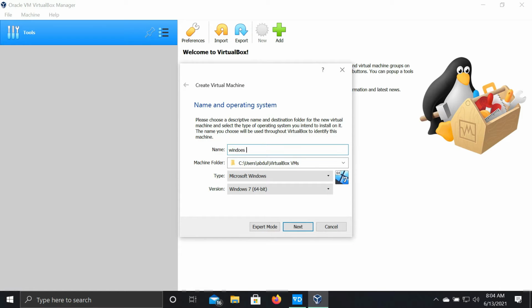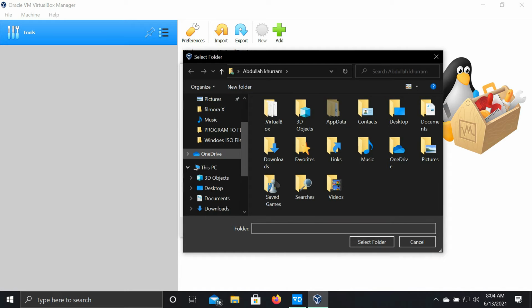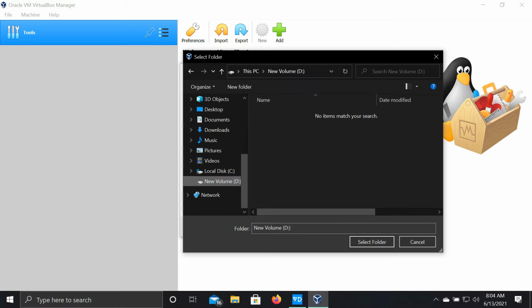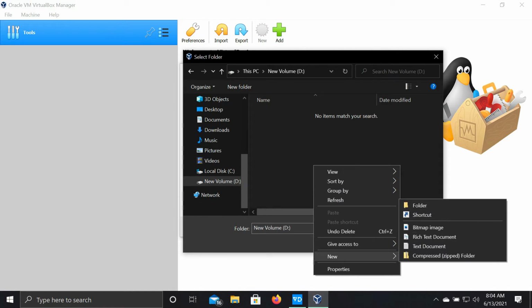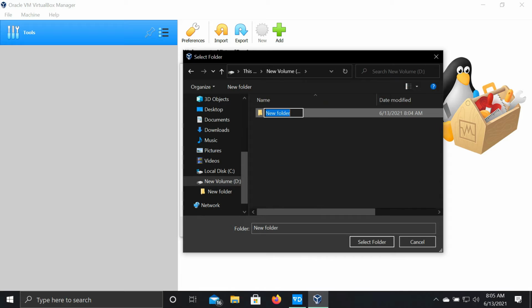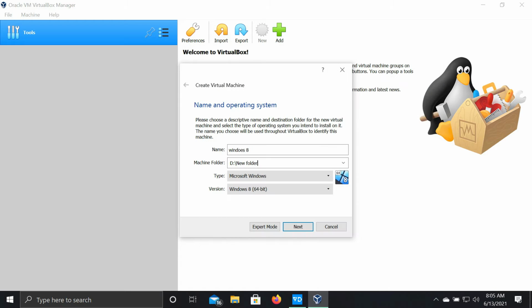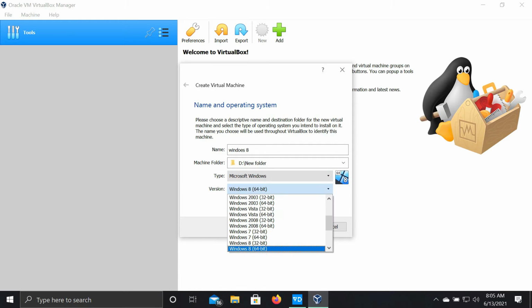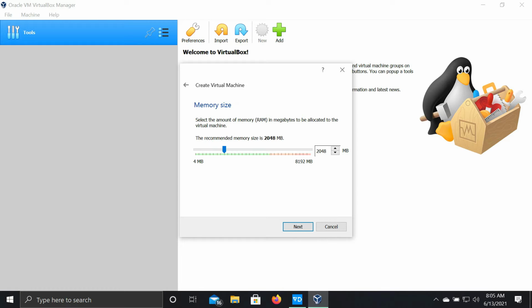Next, you want to open the VirtualBox again, and you want to write in the name. You can write whatever you want. There's no problem. Next, in the file location, you can keep it at the default if you want, but I would recommend putting it anywhere else, like the D drive for example, or volume D. Next, if you already have your folder, you want to do that. Then you want to make sure it is Microsoft Windows and it is Windows 8.